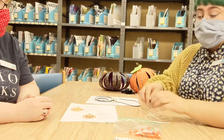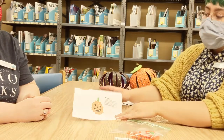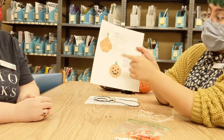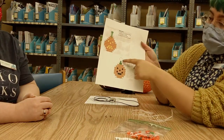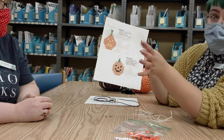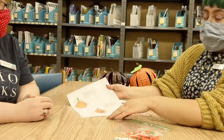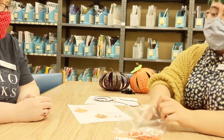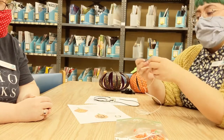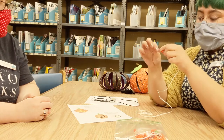So the basic way this is going to work is you're going to look at your pattern, and it's going to show you the numbers, and each of these is a row. So for this beady, we're going to start with one bead on the top. Now in a minute I'm going to go to one that's partially made, so I don't have any green beads right now, but I'm going to show you the technique with an orange one. So to start, you have an orange bead. You put it on one side.